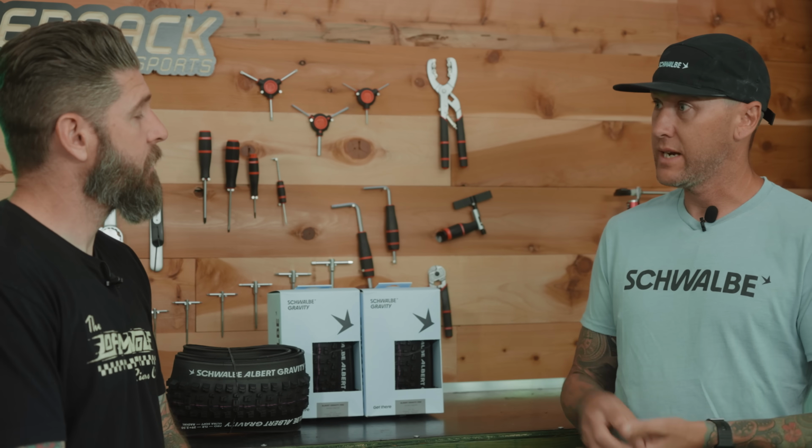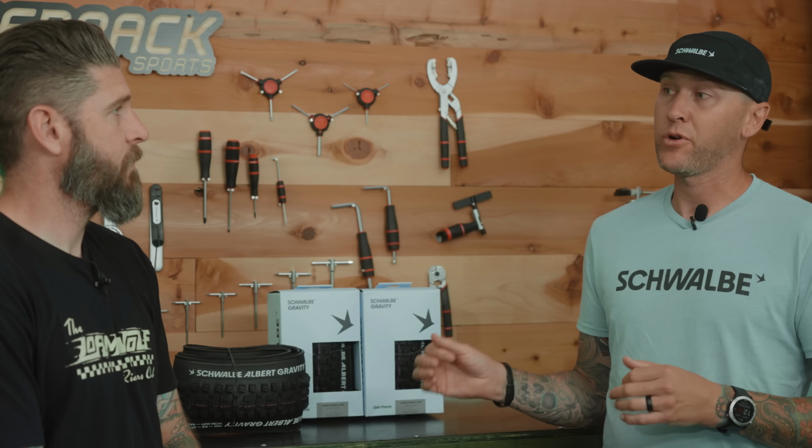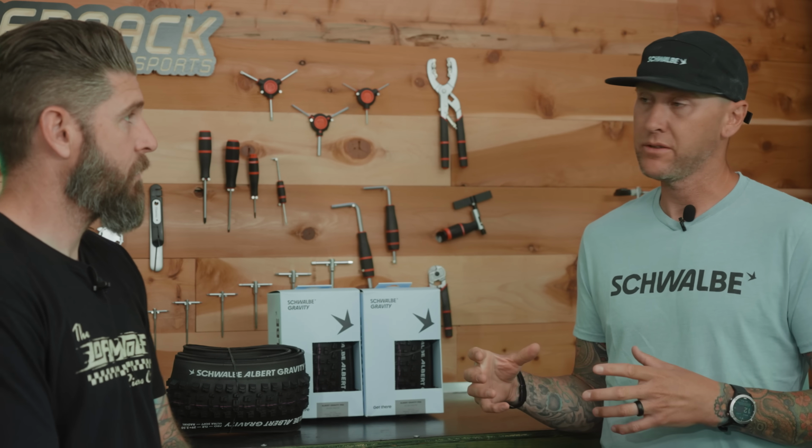For sure. So with the increase in contact patch, that increases, one, the number of lugs that are contacting the ground. It's also increasing the amount of rubber. Sometimes the amount of rubber touching a root or a rock is as small as a dime. So if you can increase that by 30%, obviously there's a lot more grip there.